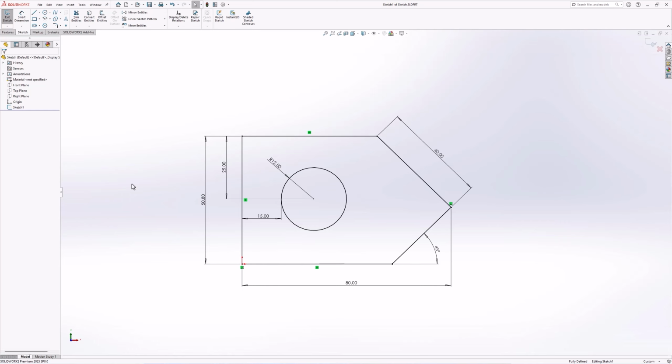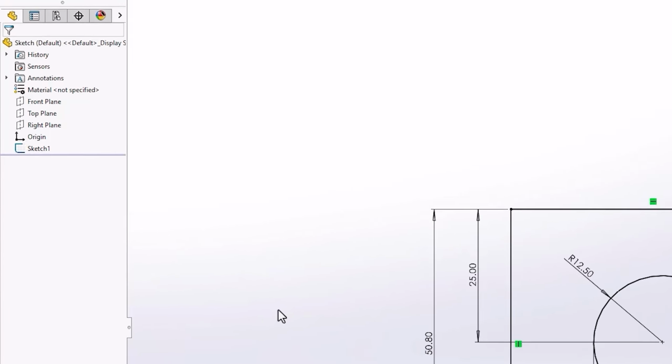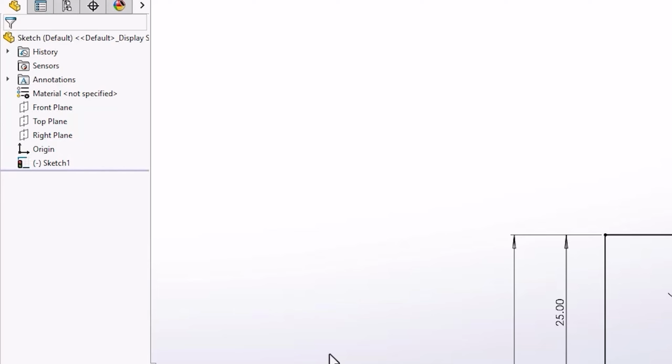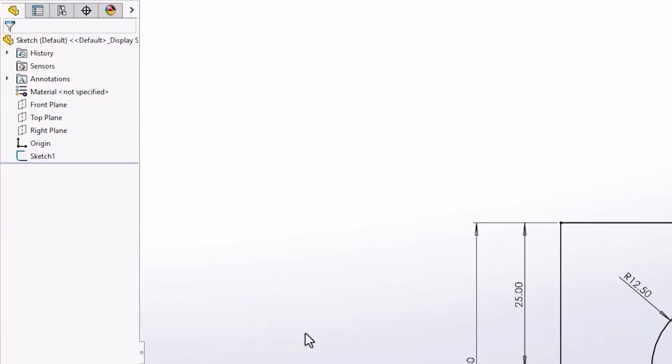As well as the colour of the sketch lines, there are also some other indicators within SolidWorks that display whether a sketch is defined. The sketch you are currently working in is displayed in the Feature Manager on the left-hand side. If this sketch has a minus or negative sign before its name, this is letting you know that the sketch is underdefined. If no minus sign is shown, the sketch is defined and has all the information required.